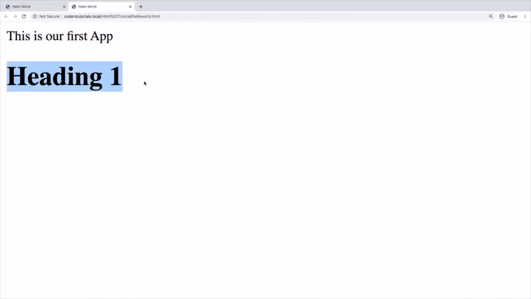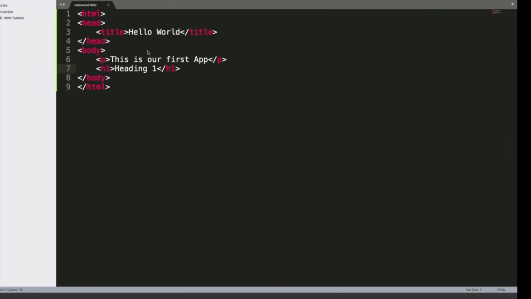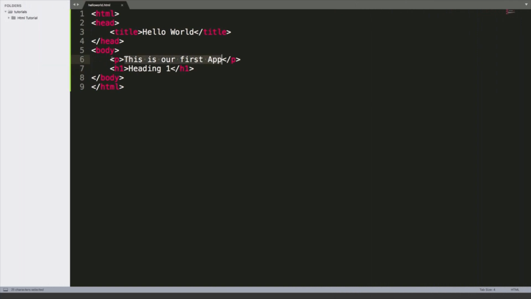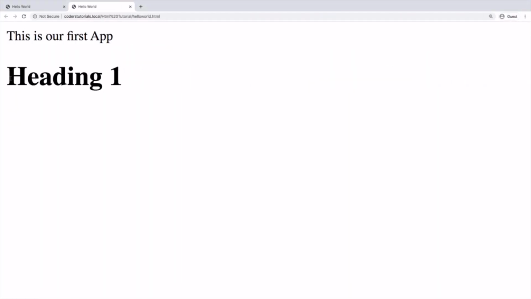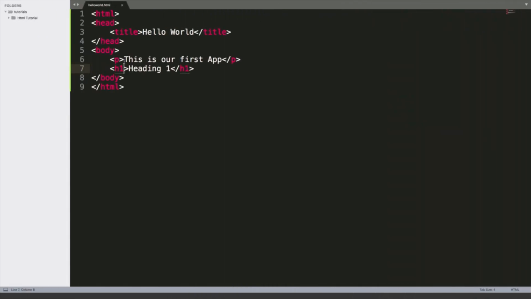You can see heading 1 has a different effect than this, because this text is inside a paragraph and heading 1 is inside H1. That's why it's really important that whatever you put inside a tag is affected by the properties of that tag.